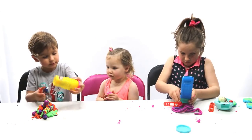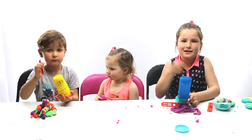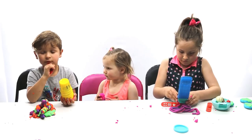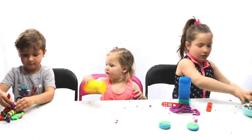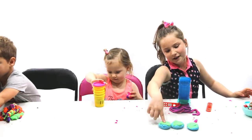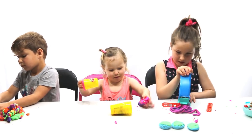Skylar, what are you doing now? Making sprinkles and then I'm going to chop them with a knife into pieces. That's good. Where are we going to put those sprinkles? On the cupcakes! So this green is the icing and blue is the outside.